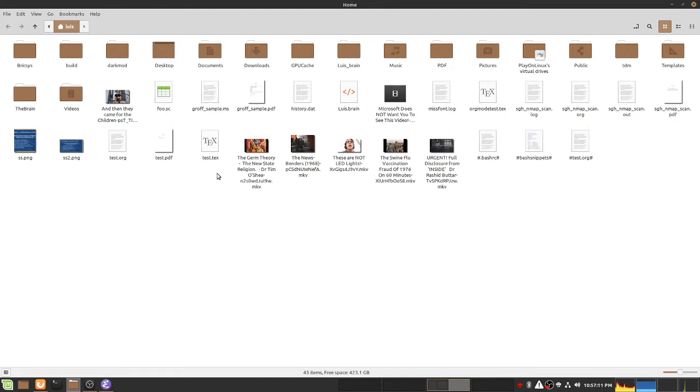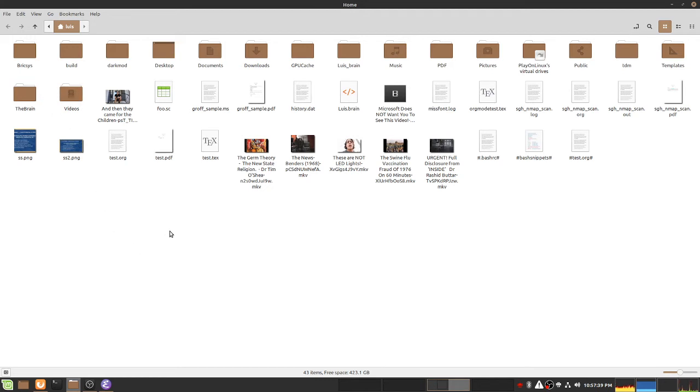It'll seem weird when you first get on here, but the basic idea is that there's a folder that has your username. So my username in this computer is Luis. That's how I log on. So my home folder is called Luis, and within this home folder are all the files that I would use. Everything else is a system file. So this is an important folder. This is where I have my documents, my music, all my pictures, videos.